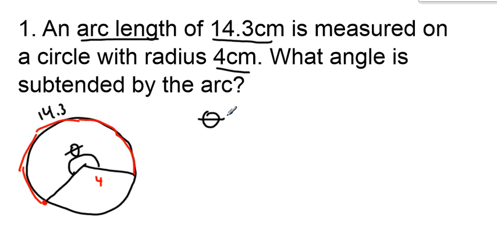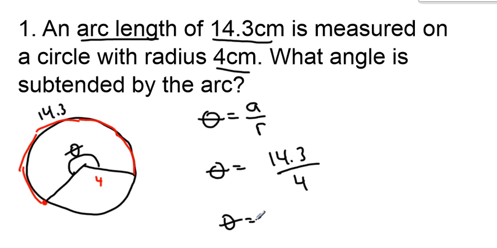So we're going to use the formula, and again, to remember a formula, write it down every time you need it, and then eventually it's not a case of memorization, you just know it. So I need to find the angle. I know that the arc length is 14.3 and the radius is 4. So a quick calculation, just divide, and I get 3.575, or I guess we could round that if we wanted to. So what that means is that about 3.5 radius lengths fit into that 14.3 arc length, and so this angle is 3.5 or 3.6 radians.